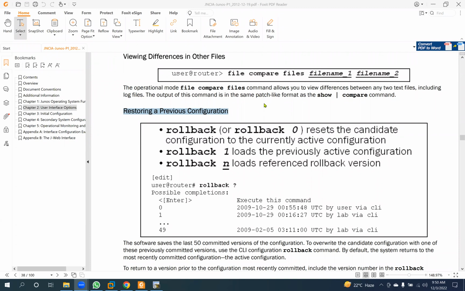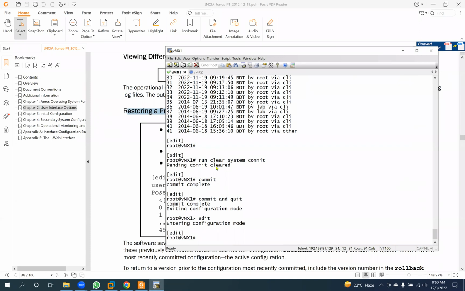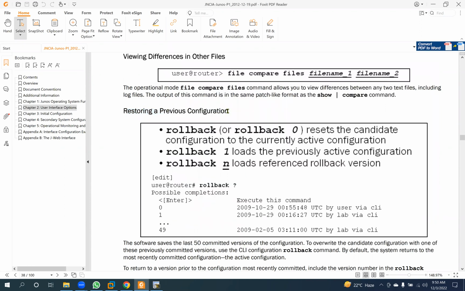Not important actually. We will not place any configuration file in our CLI directory here. If we place some file here, then we can compare the files. This is less important.